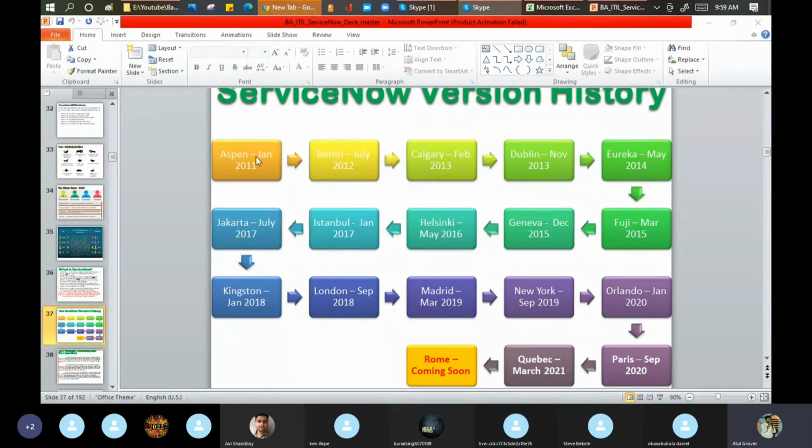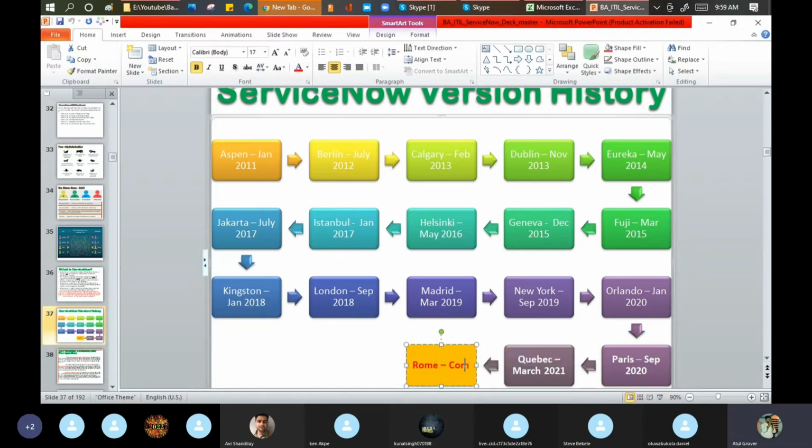SPN, right. So ServiceNow started its journey somewhere around the 90s or 1980s. They started the releases from 2007. In 2007 they had 2 releases, then in 2008 they had 2 releases. That was based on the seasons. But actually in the industry, they are known from SPN 2011. And now we are going to use Rome. Rome is already released. It was released in September 2021.